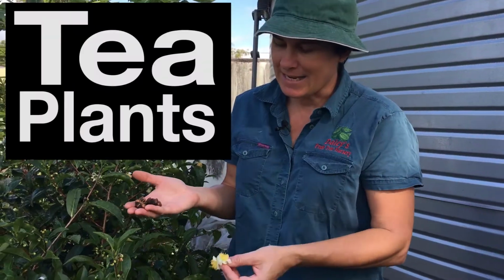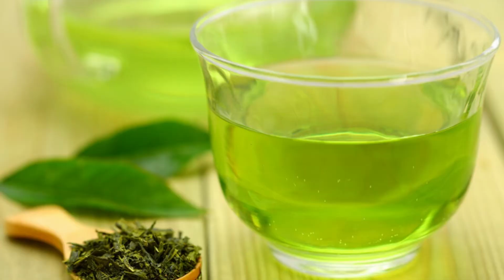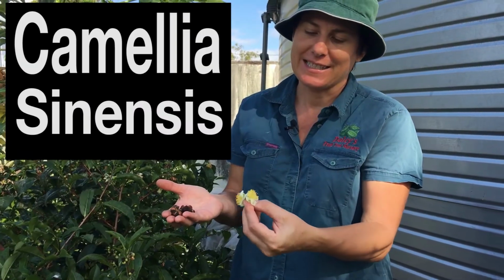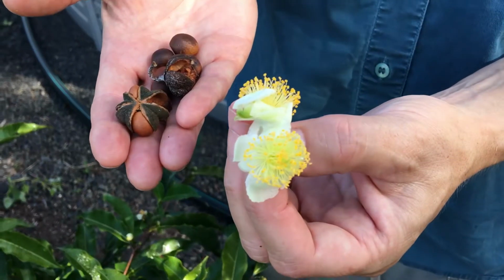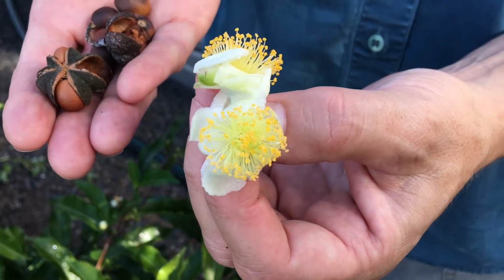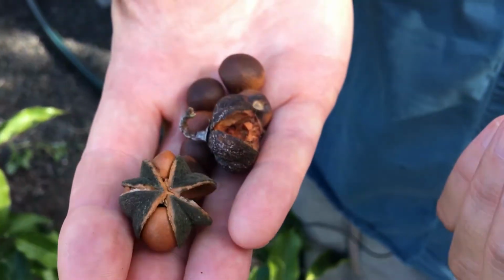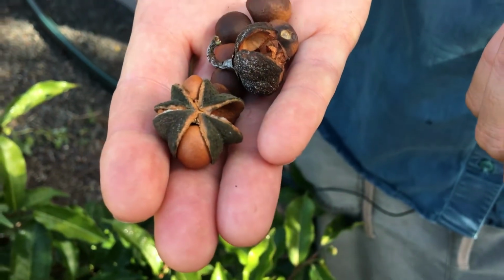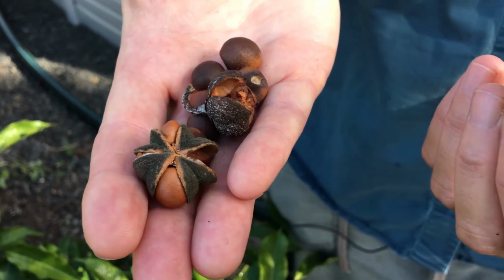This is tea, which is what we usually drink as black tea or green tea. Camellia sinensis. So you can see it's a camellia from the flowers, which are very like an ornamental flowering camellia. And these are the seeds, the little seed pods. So they have quite hard, woody seeds, and you'll have about 3 or 4 in each capsule.